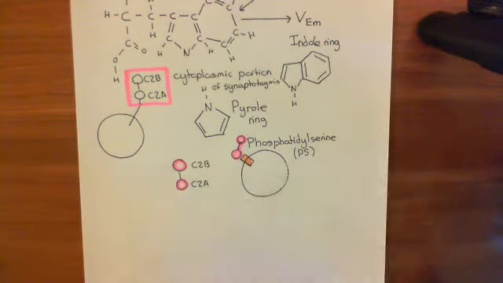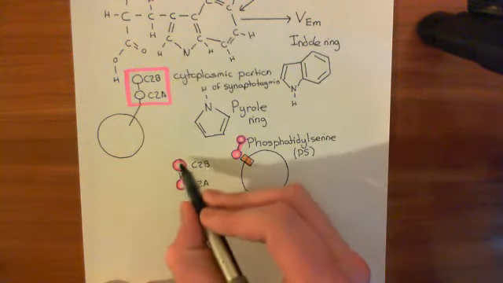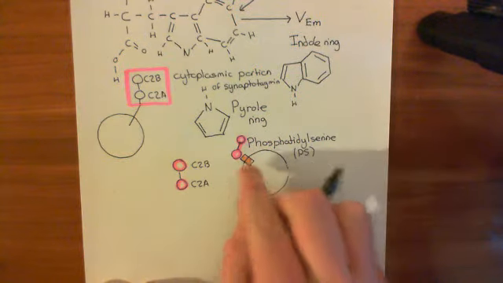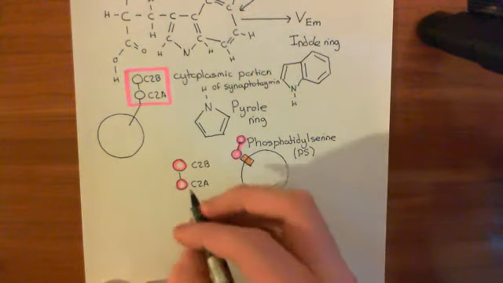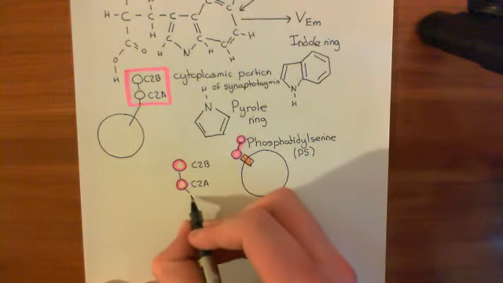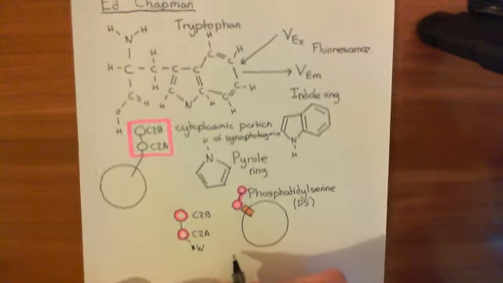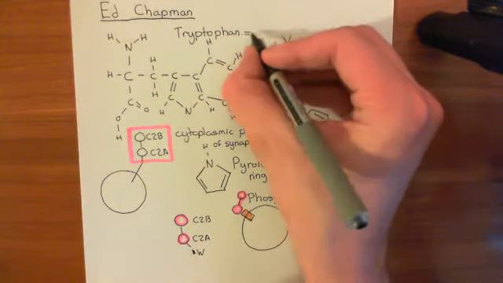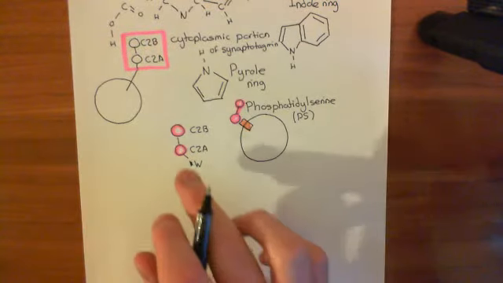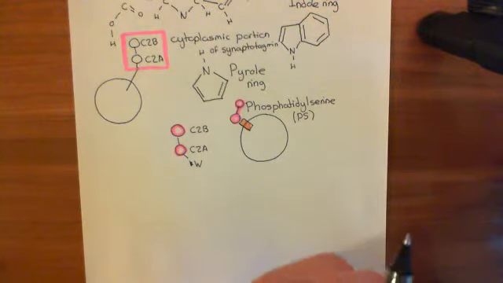The idea is if we could mutate this cytoplasmic portion of synaptotagmin slightly so that its properties of binding to phosphatidylserine aren't affected, but we add on a tryptophan residue, okay? And the single letter amino acid code for tryptophan is W, so I'm going to denote tryptophan as W. That's the conventional single letter amino acid code for tryptophan. So we mutate it slightly to put this tryptophan sticking out.